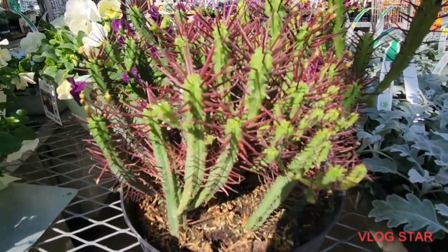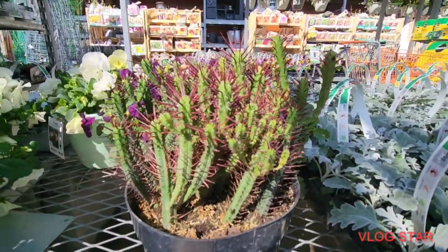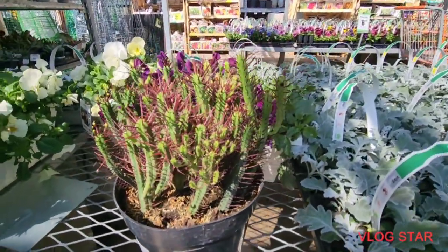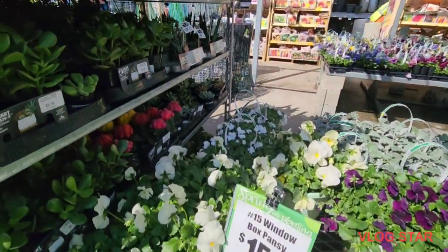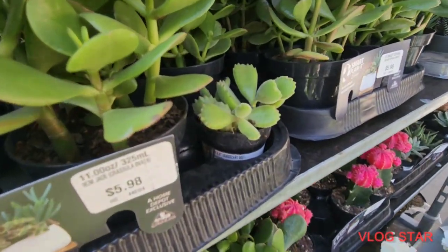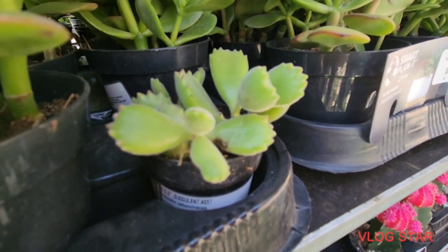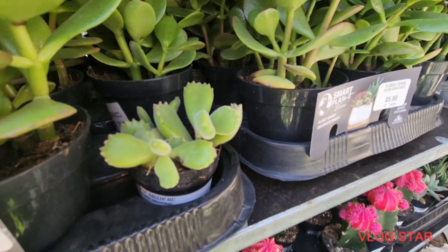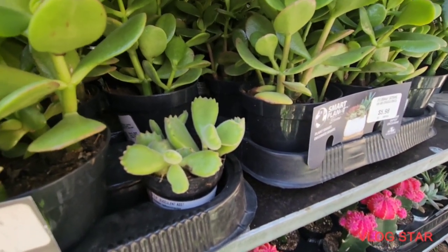Alright guys, check this beautiful Euphorbia out. It's a Euphorbia enopla for $24.98. Pretty cool. Got some pansies everywhere. Alright, check this out. Calatheas, also known as bear claw plant. First time I ever seen those guys in person. Pretty cool.